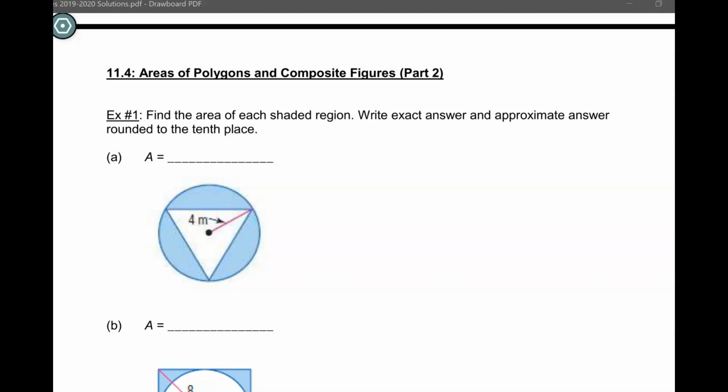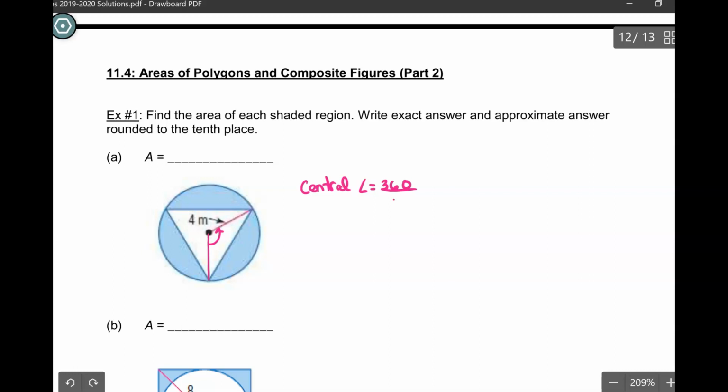What we have is a triangle. And if this is 4, okay, so first thing I'm going to do, I'm just going to connect this. So recall that this angle is a central angle. And the central angle is found by taking 360 divided by the number of sides. So in this case, we get 120. Now, I'm going to kind of draw this sideways. So I want the apothem, I want A. And I want to cut that central angle in half. So that makes this 60 degrees.